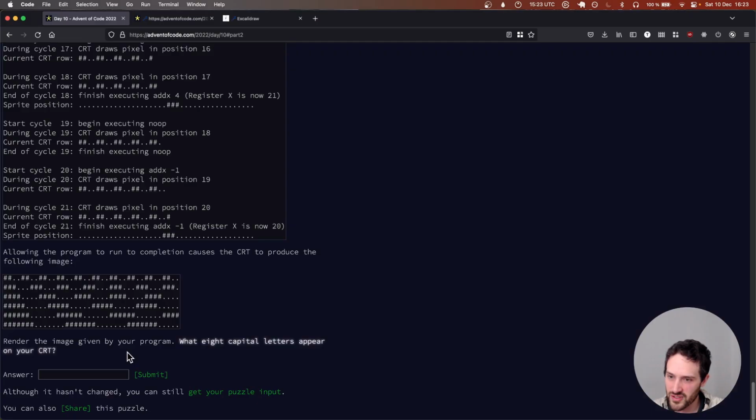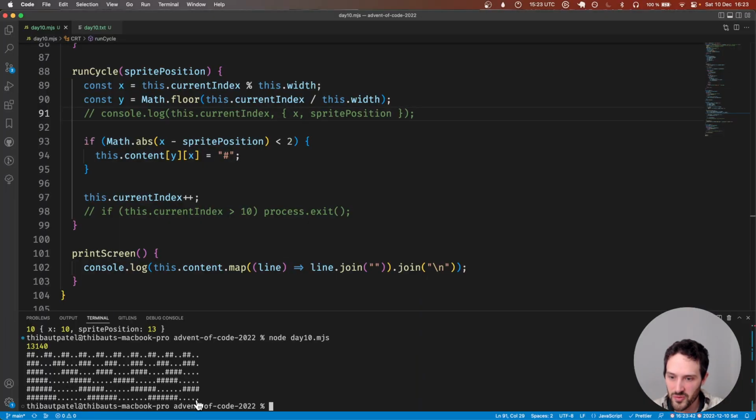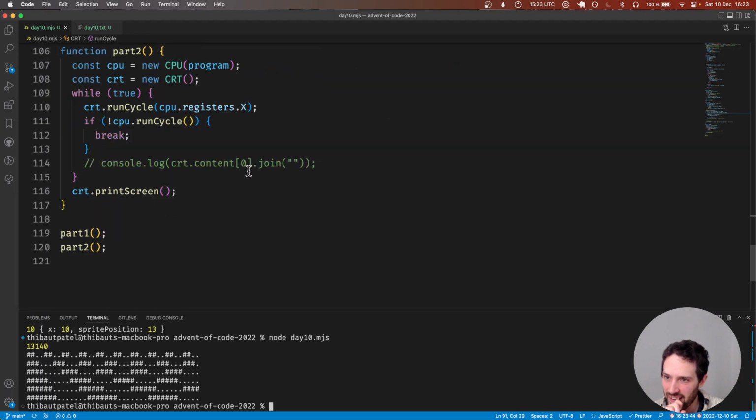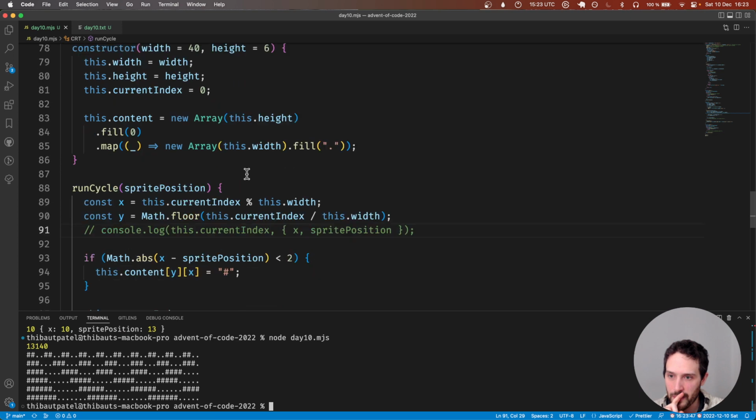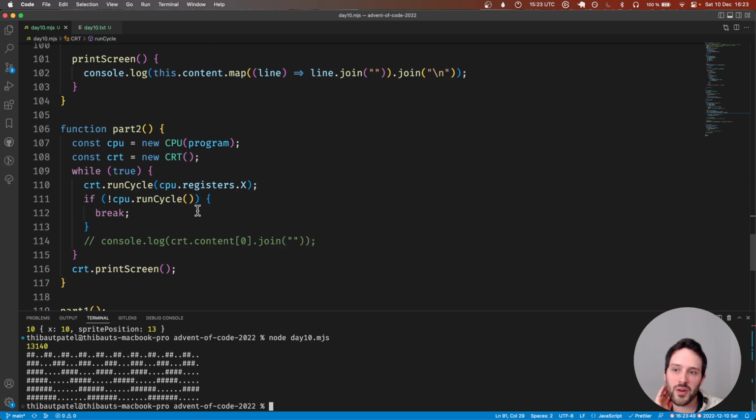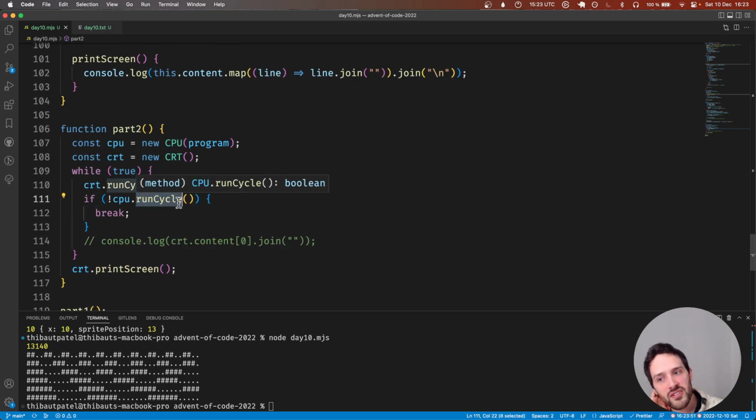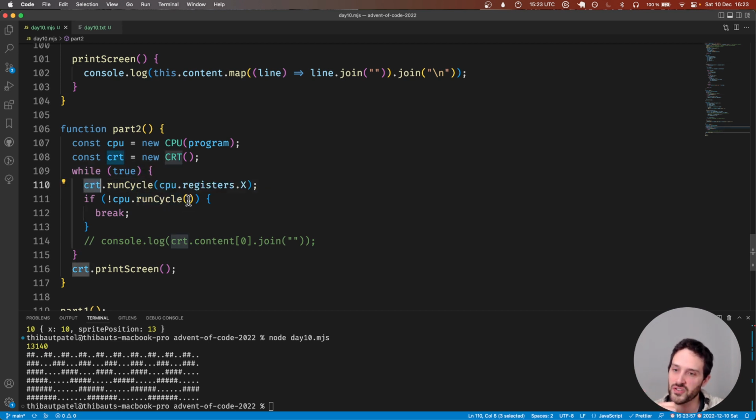Oh, that looks a lot more like it. Yep. So basically I was running the first cycle, but we need the value of the CRT using the register before we run the first cycle. That's just a small thing, but that's quite important.